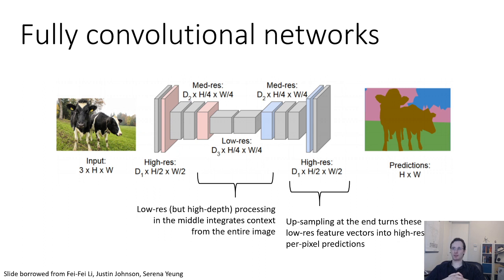So what we can imagine conceptually is that we're going to have a convolutional stack very much like the ones that we had before when we were talking about classification, like VGG or ResNet or something, and that's going to reduce resolution as it goes. And then once we've reduced the resolution, then we need to increase the resolution again. So first we reduce the resolution just like a regular convnet, and then we get some low-resolution but high-depth processing in the middle that basically integrates the entire image. So that kind of, in the middle there, the network kind of knows where everything in the image is, but the resolution is too low to output a label for every pixel. And then we need to up-sample it back up to the full resolution of the image, and then up there, we can actually output a label for every pixel.